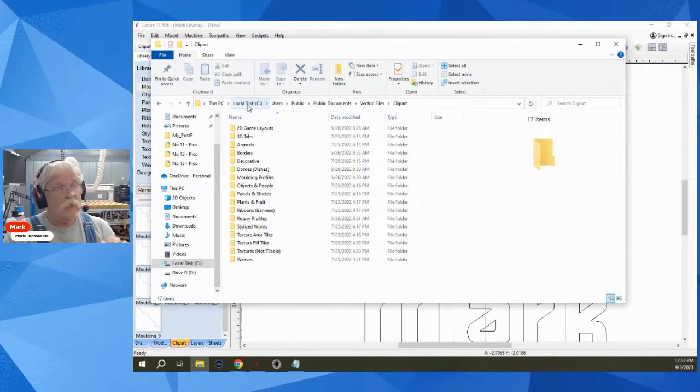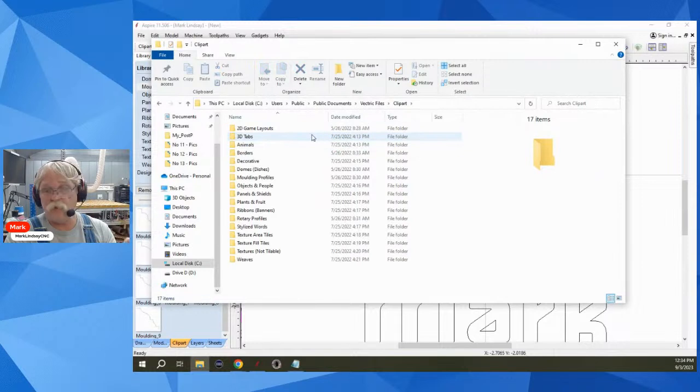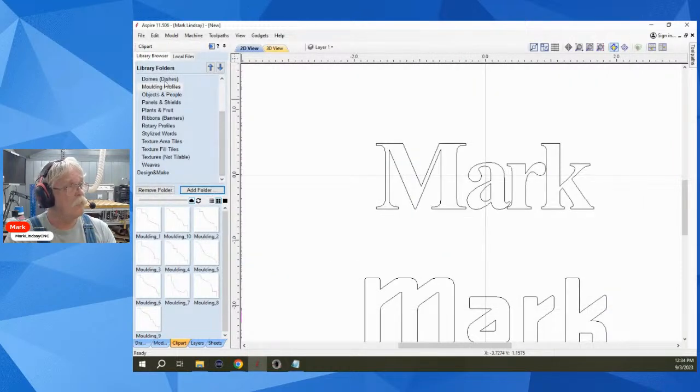You'll go to your local disk, C, Users, Public, Documents, Vectric Files, Clip Art. That's where the Clip Art folder is stored. And each one of these folders is these folders right here.